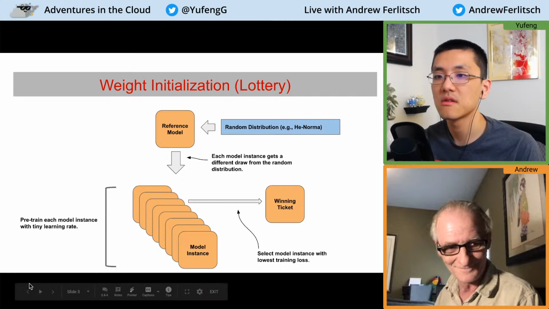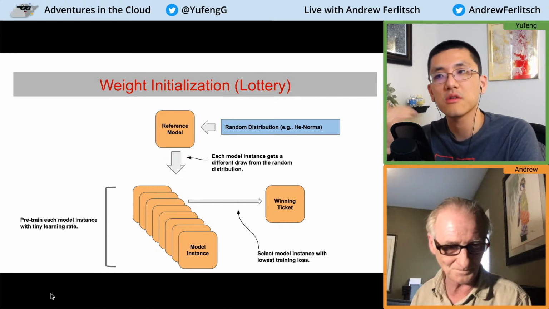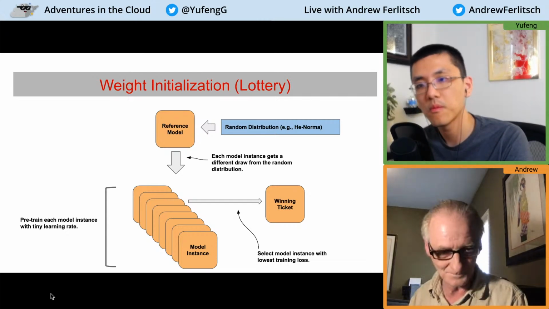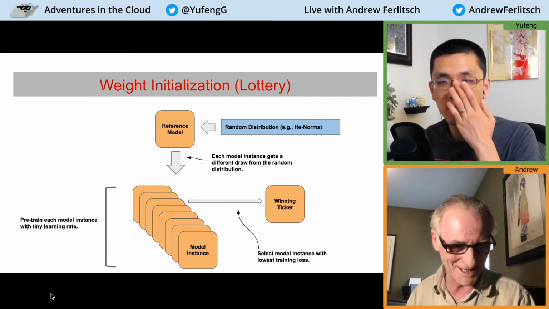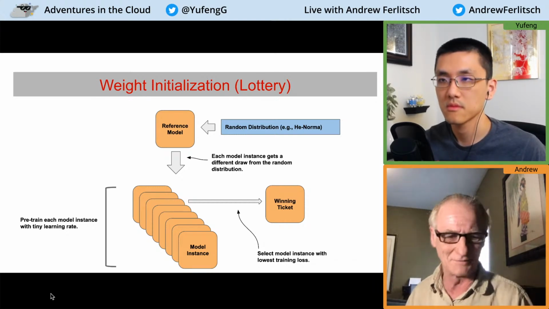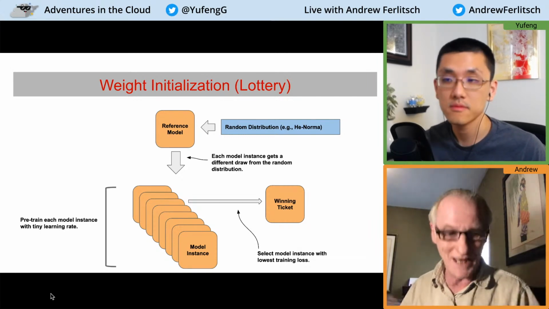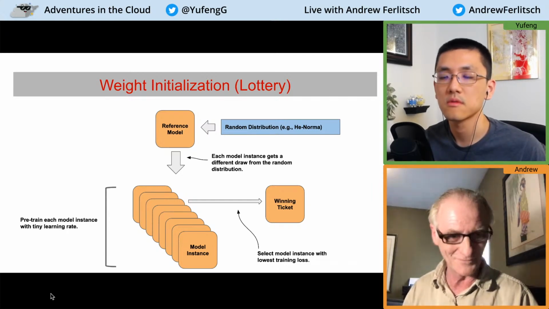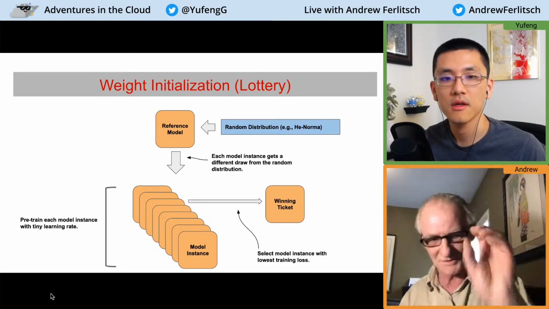That's really neat. And how does this then tie into automatic machine learning? Is this something you would include in a pipeline of steps, prepended? Part of the pipeline. Right. So instead of you manually trying to pick a weight initialization, the system would automatically create instances, pick a tiny learning rate and a number of epochs, run them probably in a distributed manner, and automatically observe the training loss and decide which one of those instances is the winning ticket. That's the one that gets pushed to the next point in the training pipeline.